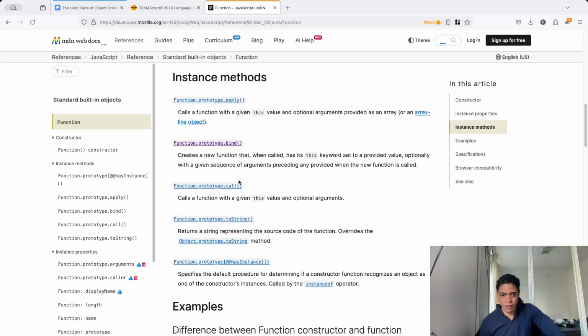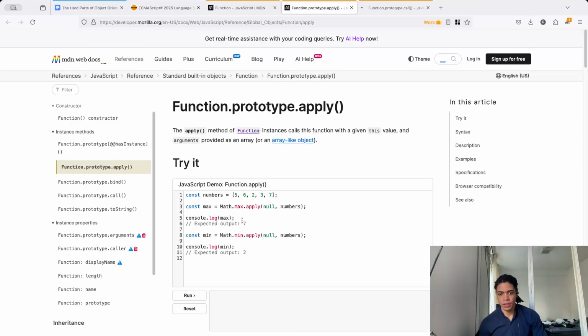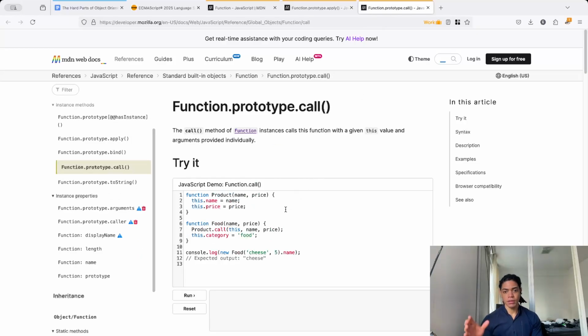So for example, the call and apply. So apply and call. Okay, so all different here is the way how it accepts the parameters. Okay, as an array, like apply, and then call, separated by commas. Okay, like this.